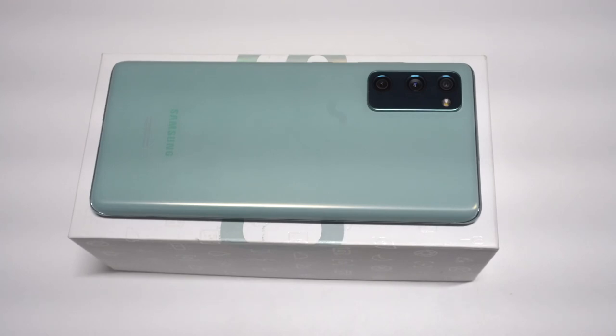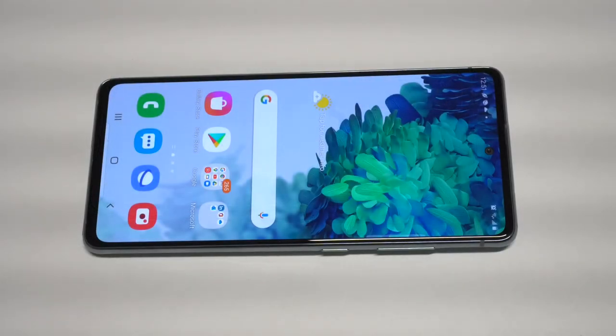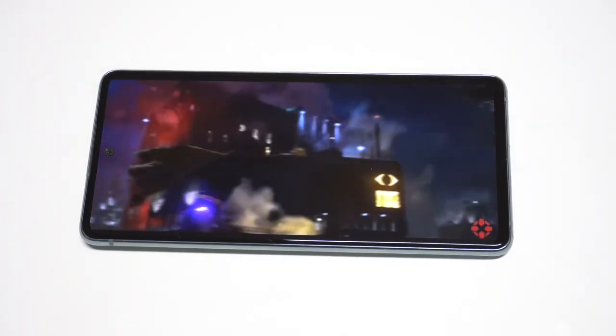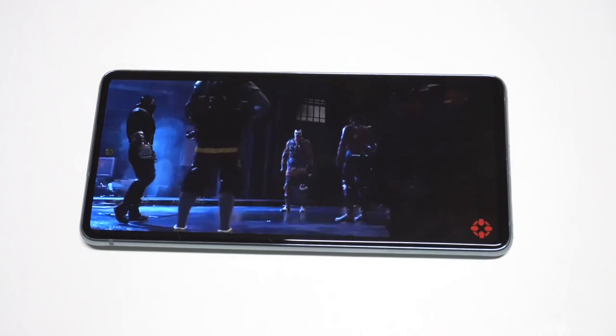So the Galaxy S20 5G Fan Edition has easily become one of my favorite new Samsung phones to use. I don't know about you guys out there, but I've been seeing so many commercials on TV for this phone. It's ridiculous. Now I'm going to be breaking down some of the specs, some of the reasons I think it's worth getting this phone. And if you want to learn more about it as I'm going over it, I'll have some resource links in both the description and comments of this video.